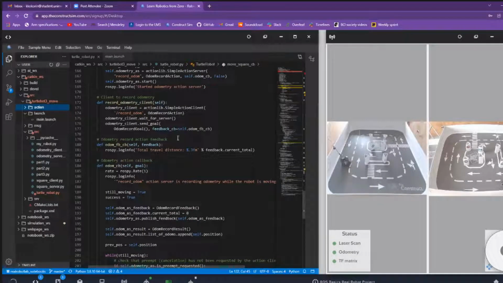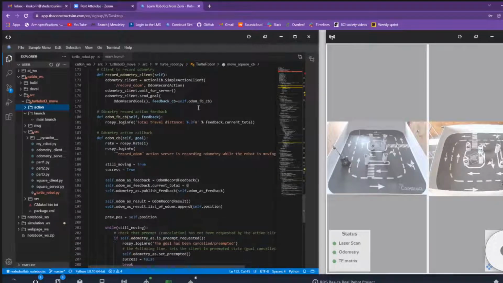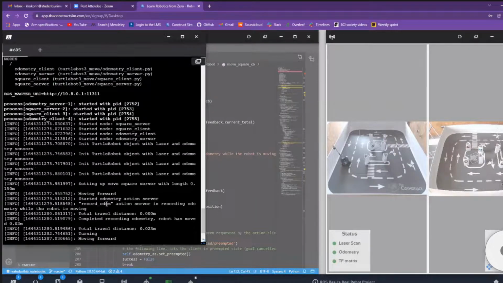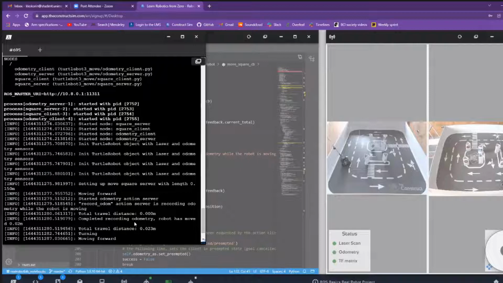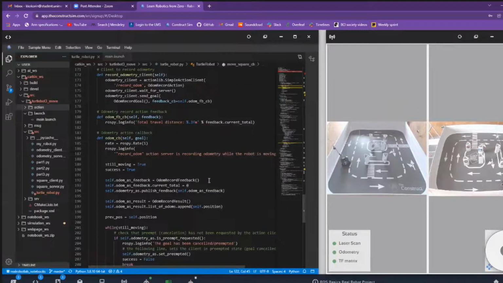But I got it all working in the end in terms of getting all those message types available. So the travel distance was the feedback, and then at the end it would give you the total distance.